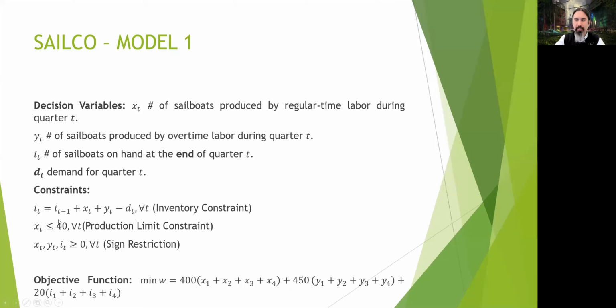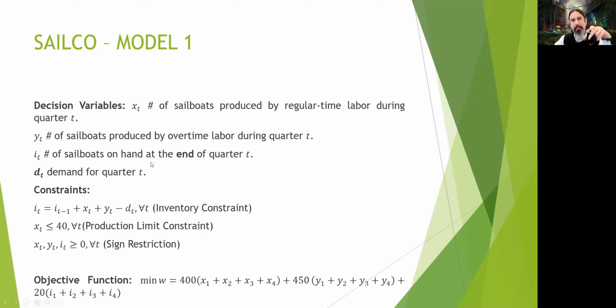All right. What about here? XT is less than 40. How many constraints do I have here? How many XTs do I have? 4 again, yes. And I have the sign restrictions. These are each 4, so 12 sign restrictions here. But still, if you disregard the sign restrictions, it's not important. I have 8 constraints over here. Okay, you can just see how large the model is by counting the number of constraints. Of course you need to know the number of decision variables, but still the number of constraints gives you a better picture at least here. And I have the objective function here, of course.